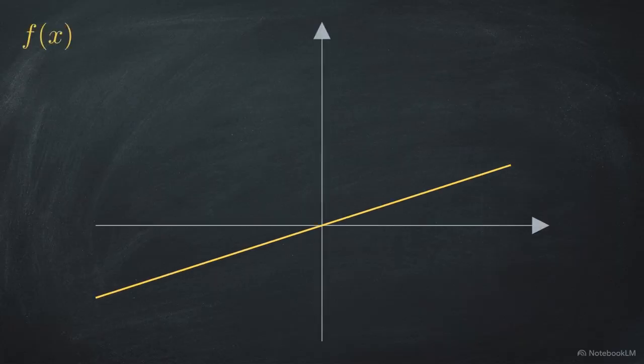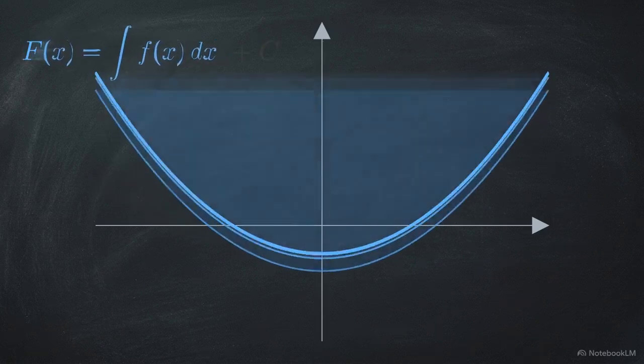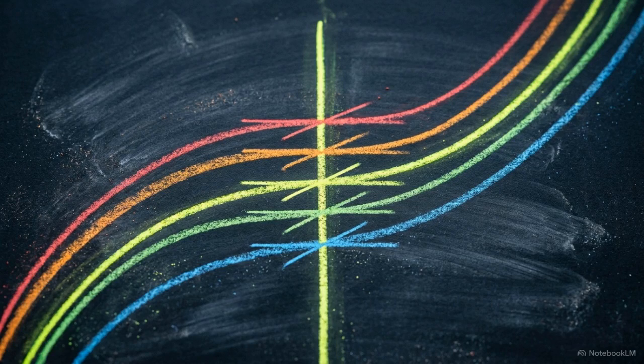Reversing the operation via integration returns the trajectory, but the absolute static reference baseline is unrecoverable from the rate data alone. This missing vertical translation is what plus c represents geometrically. Every curve in this infinite stack shares the exact same slope trajectory at any given coordinate on the x-axis. The math alone cannot tell you which curve represents the current state of a system without outside intervention.